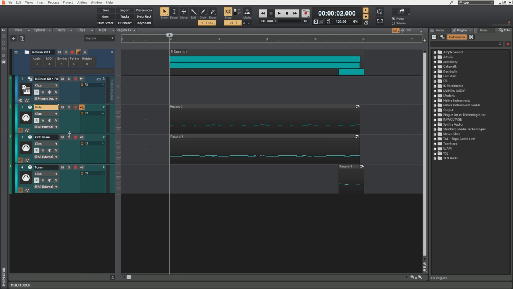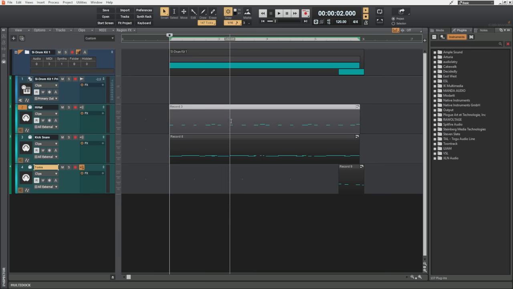But why am I using three separate MIDI tracks? Well, with drums, I like to separate certain areas of the drum kit. I've got this track, which is where I'm programming or creating my hi-hat pattern, this one for my kick and snare, and this one for my toms. One of the advantages for this is I can treat them all separately. For example, if I wanted to apply quantizing to just the hi-hat, I can just select the hi-hat pattern here and apply quantizing without affecting the other drums. That's one use of it, which is fairly handy.